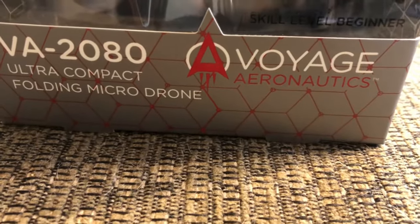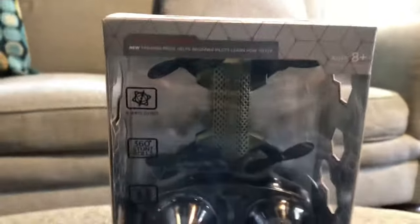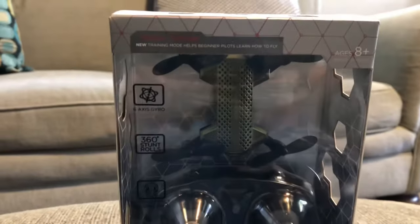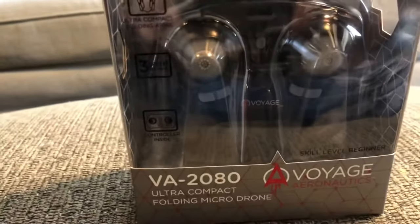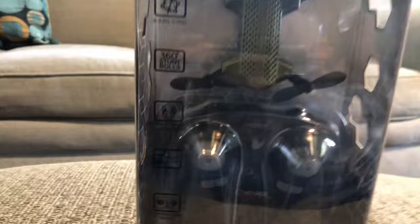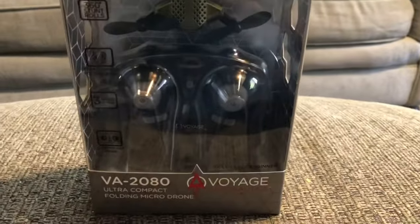Voyage Aeronautics. I know I never had one of these quadcopters, but that transmitter looks familiar. It looks more like the Propel. I've had a little Propel transmitter that looks like that, you know what I'm saying? So maybe they do some work with Propel. And I know Propel sells a lot of quads through Walmart as well. But I have a Propel quad that I got from my guy Brian TDR. It's a little whoop style quad and it has a transmitter like that. So yeah, shout out to my boy B over there, TDR Drones, man.